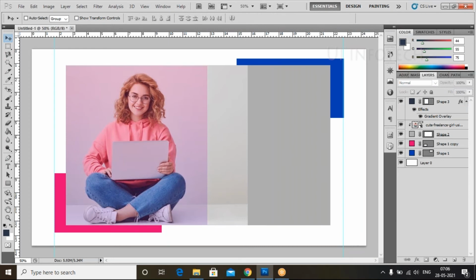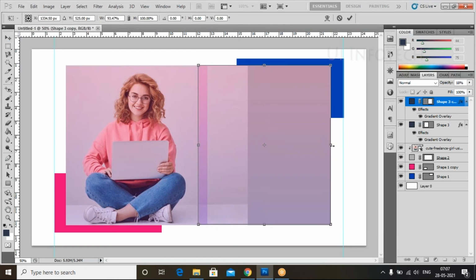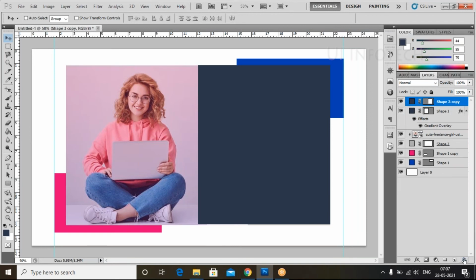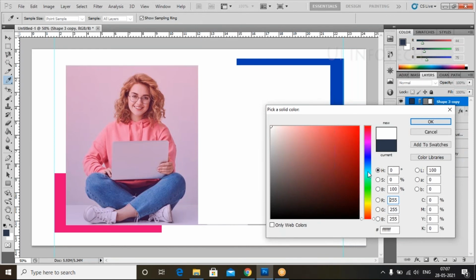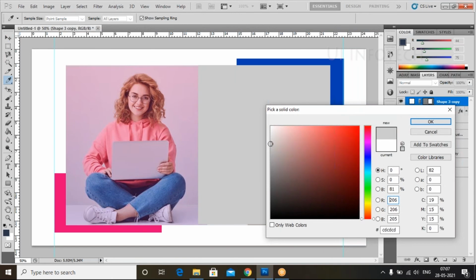Now I'll just drag this shape layer and make a copy. Use the Alt button. Now I can adjust this one and click on the center. Now remove this gradient. Now increase this opacity. Now for this one, I will make it white color. Now look at this. Now for this here, I don't want this white, and you can make it light green.